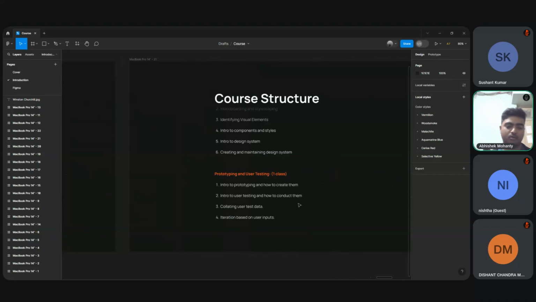After you're done with all of your skins, we'll teach you how to create a prototype, which you'll send out to the market to get actual feedback from your users: how do you feel about it, do you like to use it, and so on. Based on those inputs, you might want to create some iterations so that you make it to the market with product market fit. So all in all, we'll be covering all of those things.